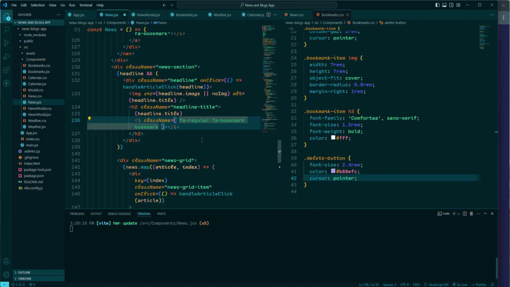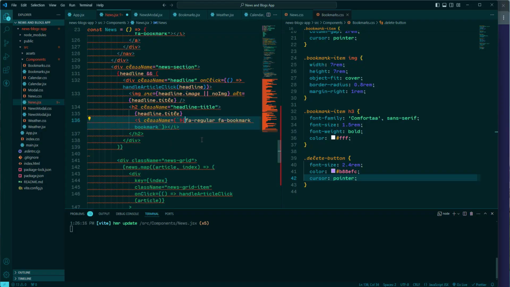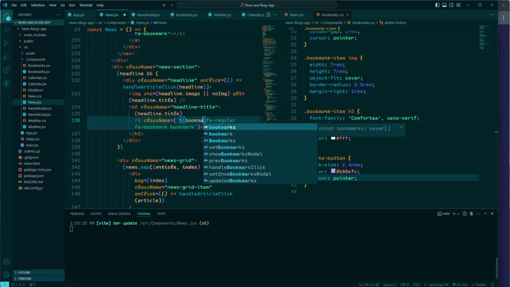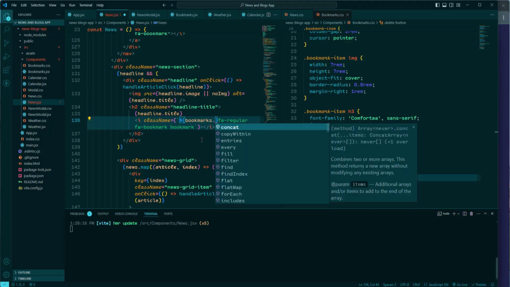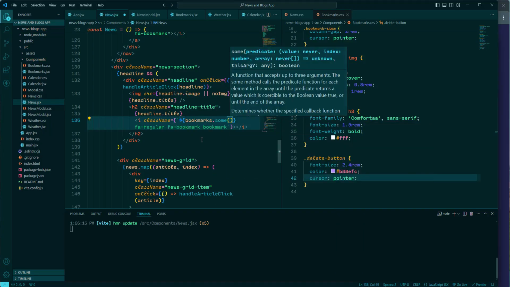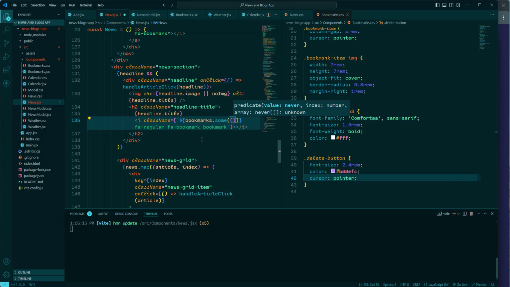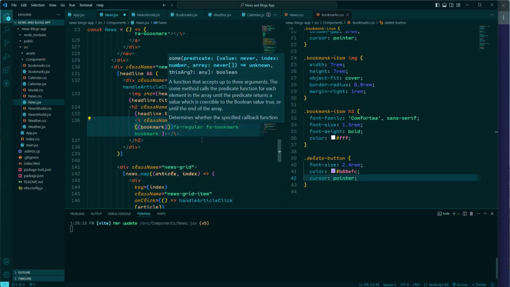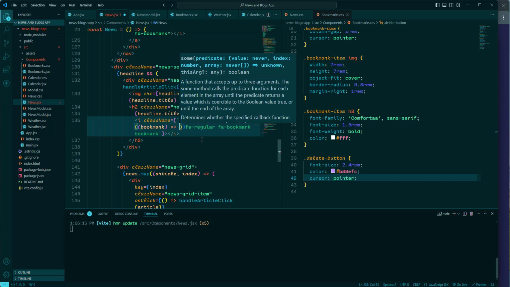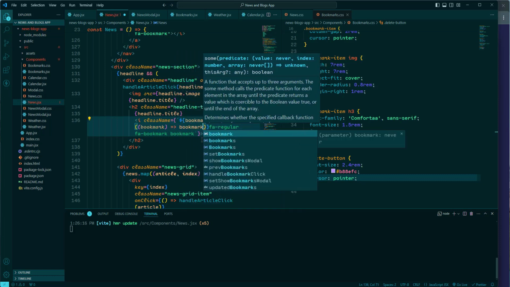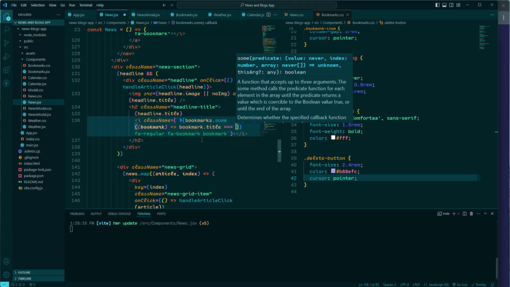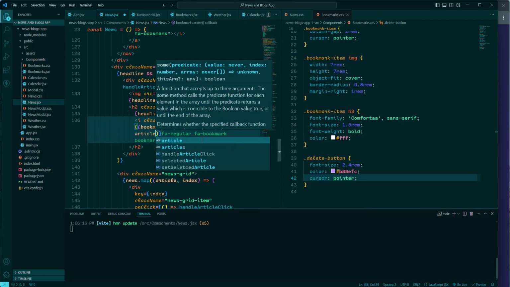So I'm going to insert here a dollar sign followed by the curly braces. Then we need bookmarks dot method called some. Then we need a callback function, which will take an argument bookmark, and then we have to return bookmark dot title equal to article dot title.